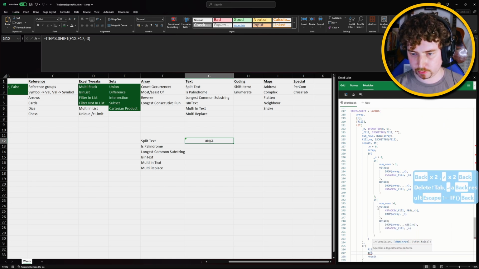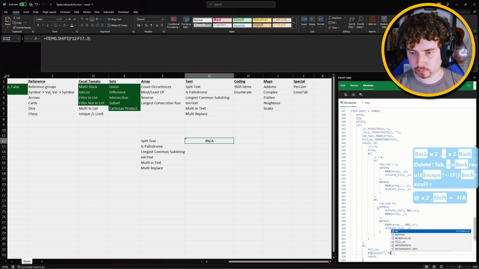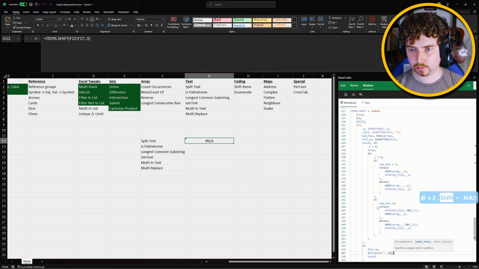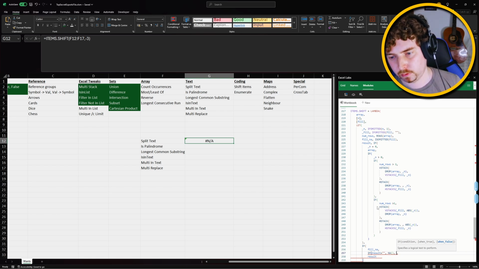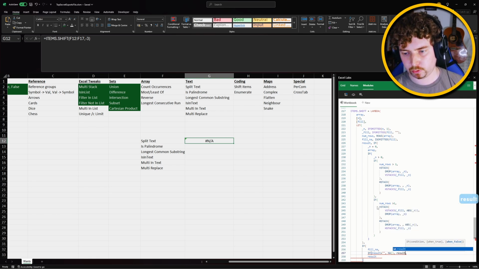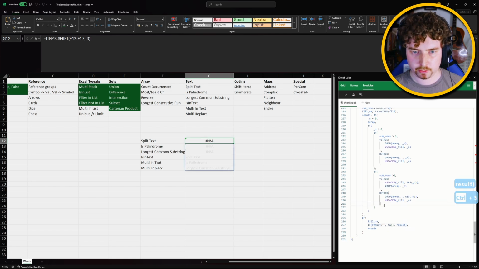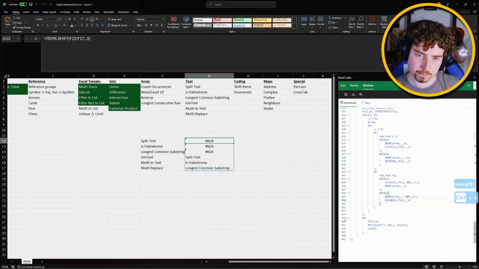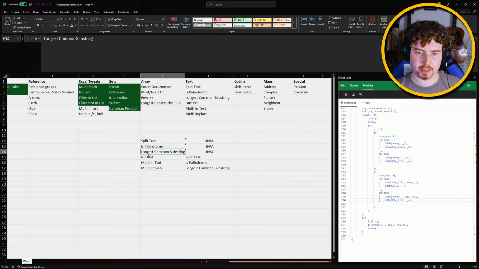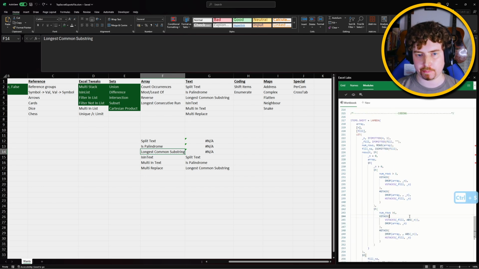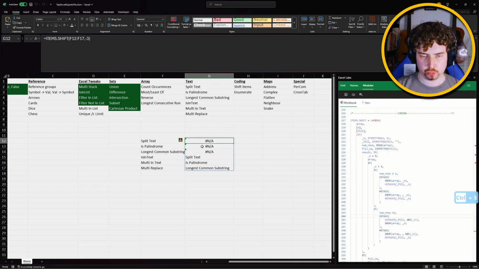Otherwise, we want to say if result equals first result. Is that what I want to do? That is what I want to do. Okay. Now the only problem now is if something is blank, it's going to be NA. But I'm fine with that. That's fine. Cool.